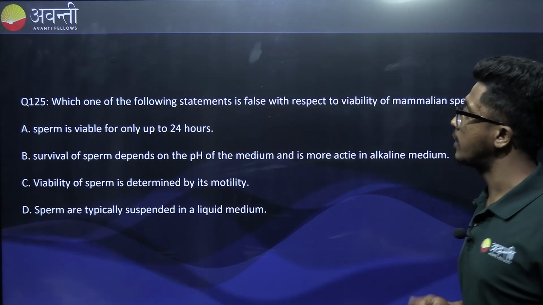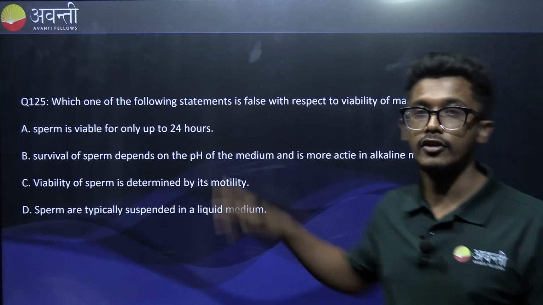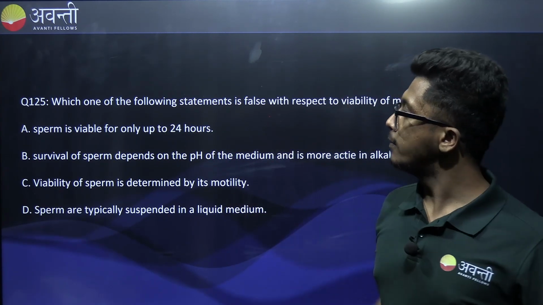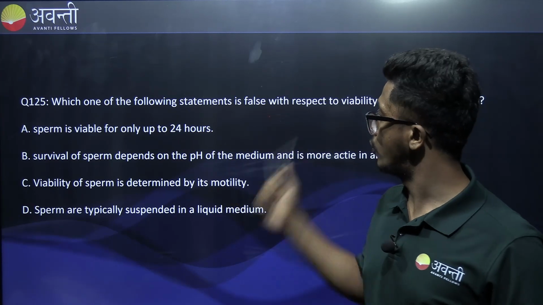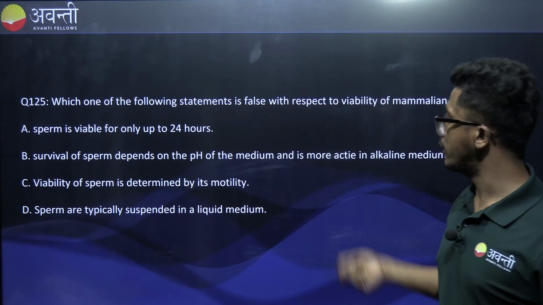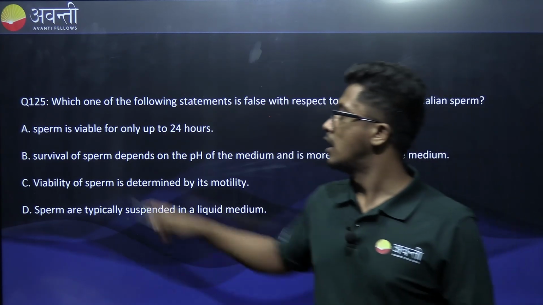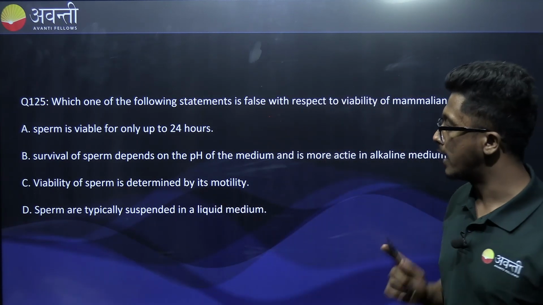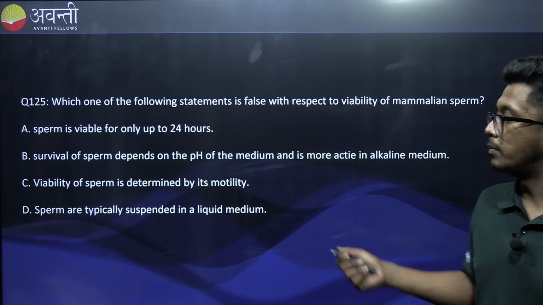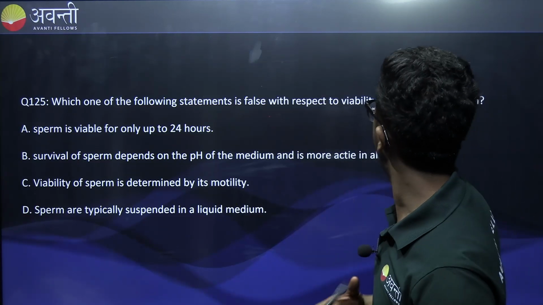Which of the following statements is false with respect to the viability of mammalian sperms? Question number 125. So the options are: sperm is viable for only 24 hours; survival of sperms depends upon the pH of the medium and is more active in alkaline medium; viability of sperm is determined by its motility; sperms are typically suspended in a liquid medium. Okay, so these are our options. So let's look at each option.